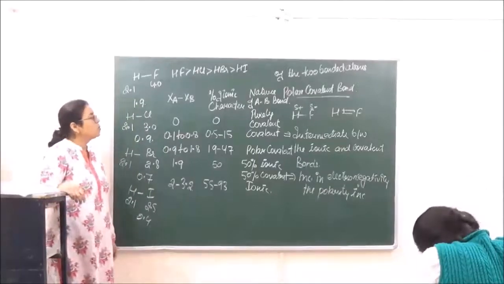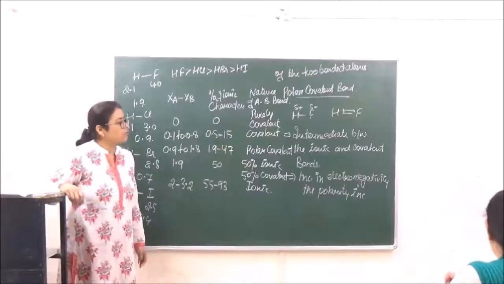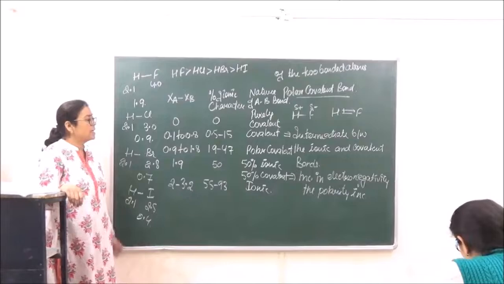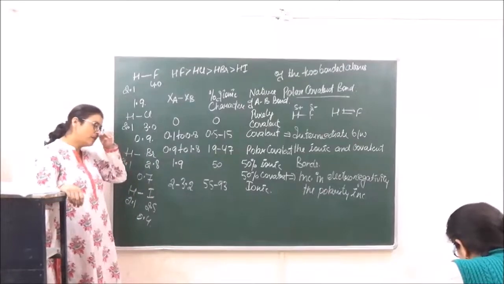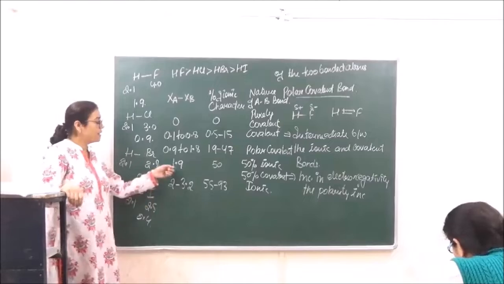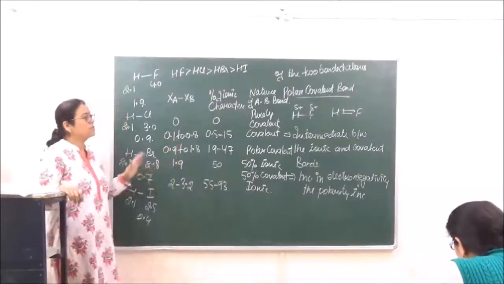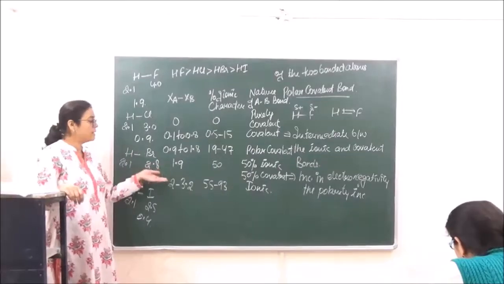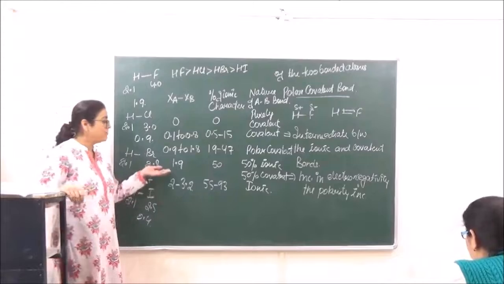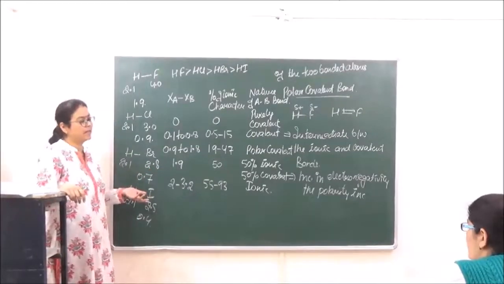Okay? Have you understood? So on the basis of electronegativity difference, we can calculate the percentage of ionic character. So just see once again, the question which comes from here is that they tell you that the electronegativity difference is 1.9, which is the nature of the bond. So you have to remember that if the electronegativity difference is less than 1.9, then the bond is predominantly covalent. And if it is greater than 1.9, then it is predominantly ionic. And if it is 1.9, then it is 50% covalent and 50% ionic.